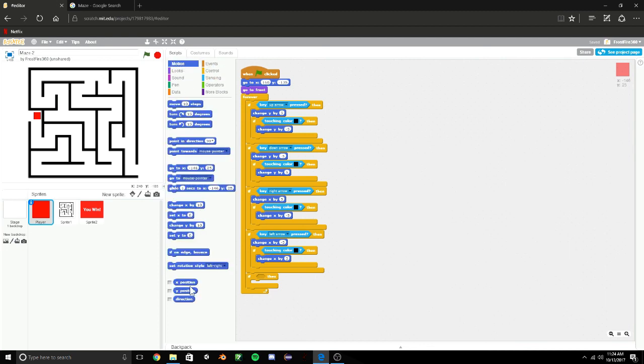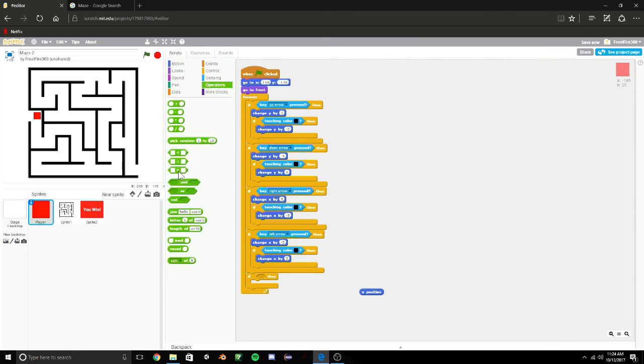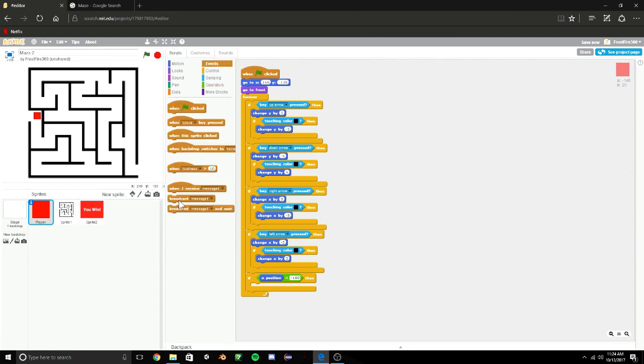And then go to motion, X position, drag that out. Operators, less than. Take the X position and put it in the first box. If X position of this cube is less than -160, which is what we saw there, right? Then we're going to broadcast a message. A message is kind of saying, like, screaming out to all the sprites, hey, this happened, now whatever you have to do when this happens, go do it.